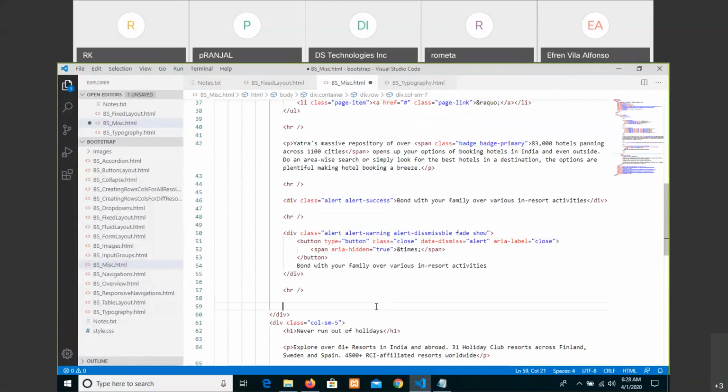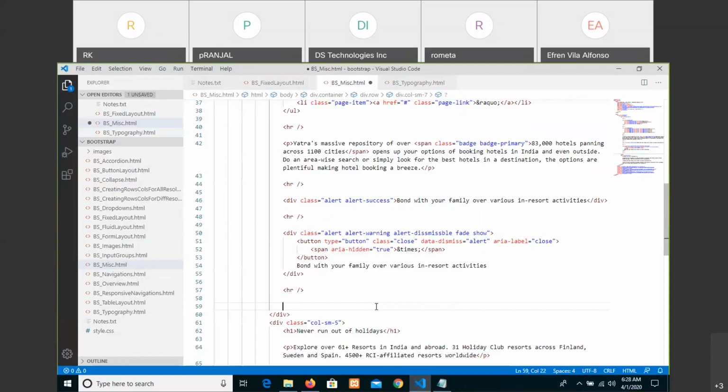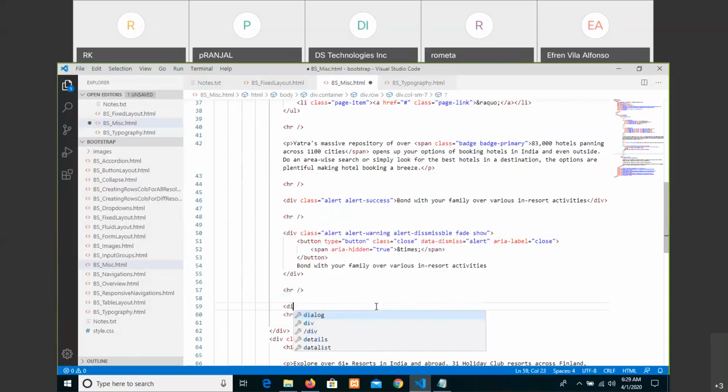So to see how it will be working, of course not dynamically, we are just presenting different styles of progress bars. So, new class progress.